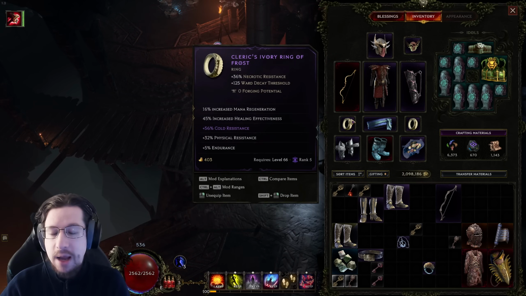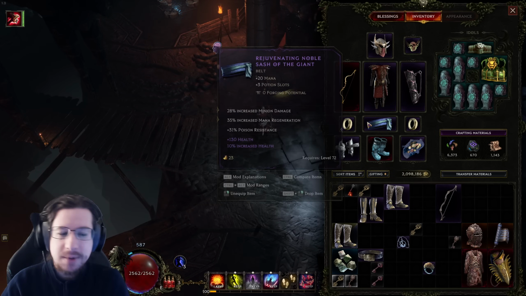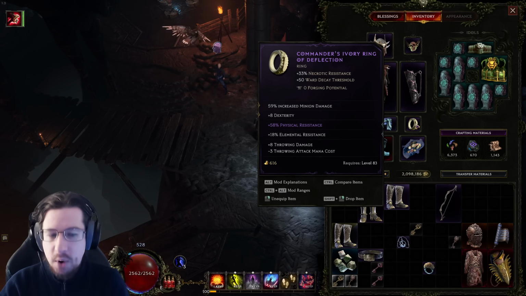On rings, I really like mana regen. For suffixes, it's any defensive stats that you can get. And as you can see, this ring is not very good, but it caps my res, so it's fine. This ring is quite good. The sealed throwing damage was from when I was doing the throwing trap version. Don't worry about it here. It's not relevant to the build anymore.